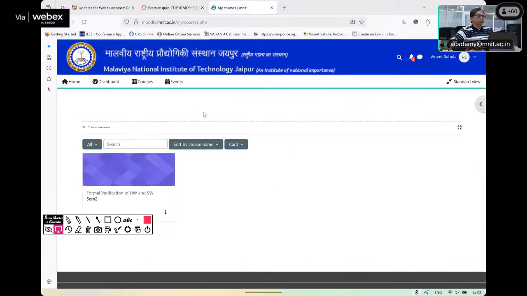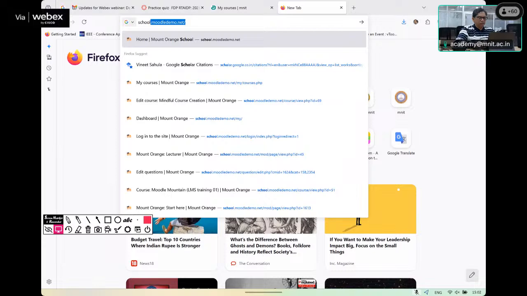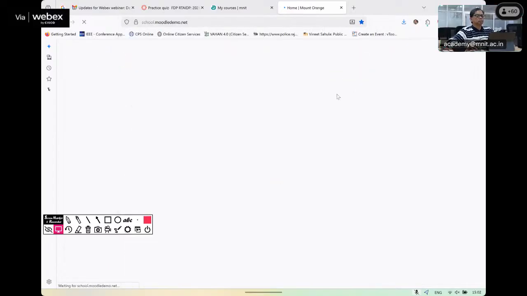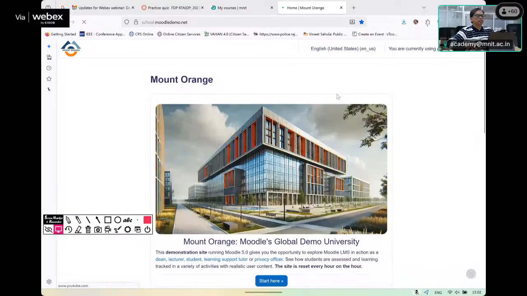I have my own courses here, formal verification on that Moodle, or I can choose what we have taken as a free site yesterday. So we'll see that and go inside, log in as a teacher.